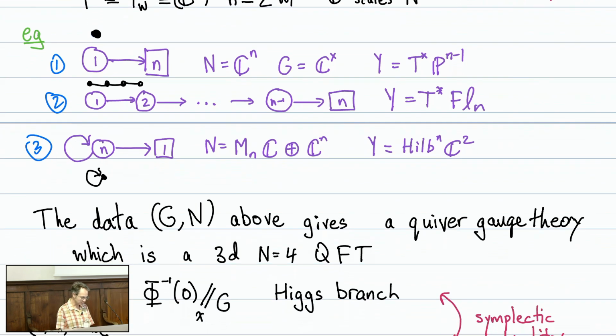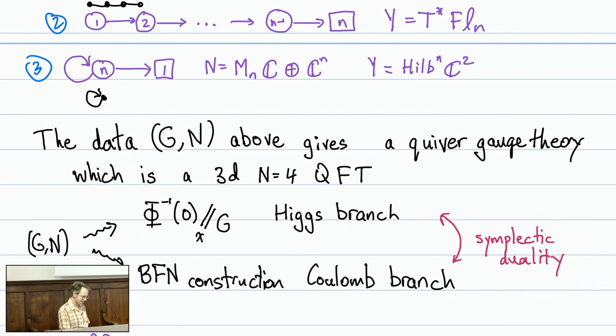But the reason why I'm bringing this up is because given this pair G, N, there's two constructions you can make. Now G and N could be, in principle, I mean, for my situations, it will always be that G and N that appeared just now. But in principle, this could be any reductive group, and this could just be any representation. And actually, these days, people are even generalizing it out of the linear situation. So given a group and a representation, there's two constructions one can do. The first construction is called the Higgs branch construction, and that's just what we did.